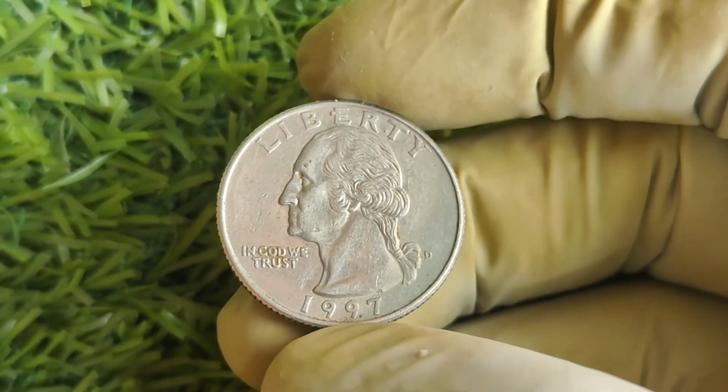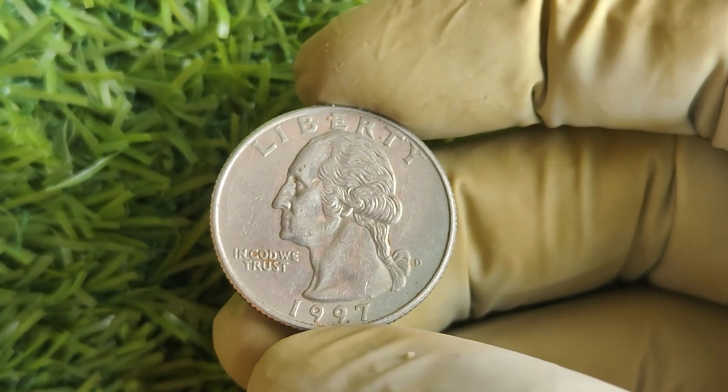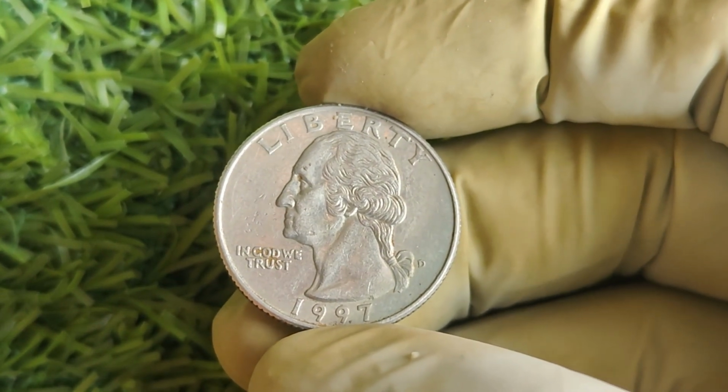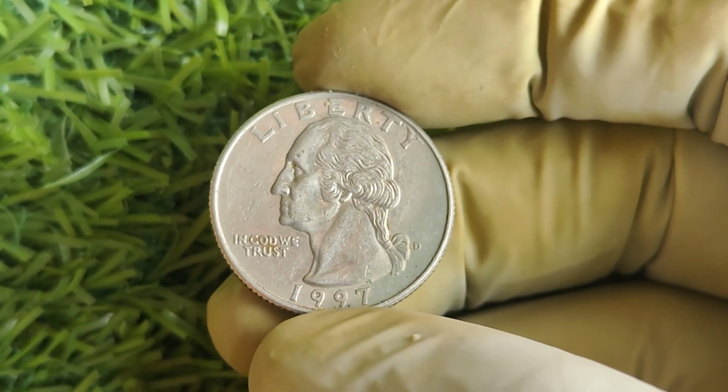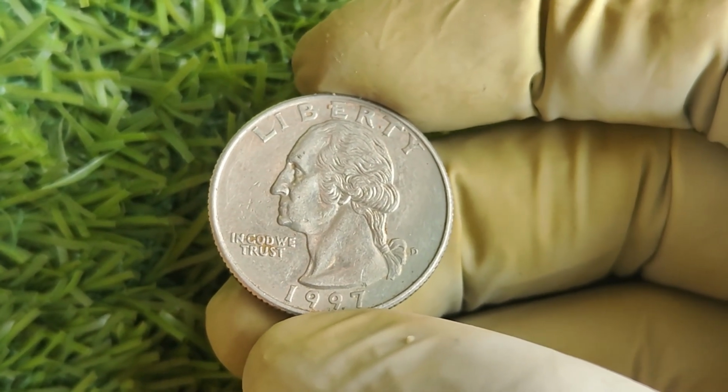Look closely for doubling, die cracks, or other errors. Use coin holders to prevent scratches and damage. Remember, even the smallest scratch can lower the value of a high-grade coin.